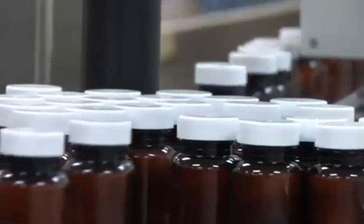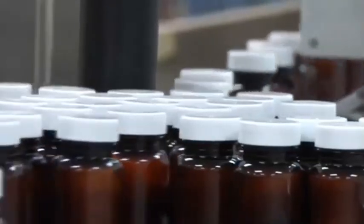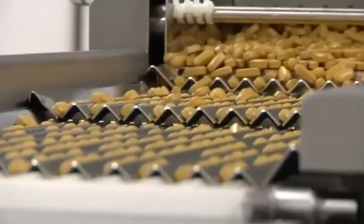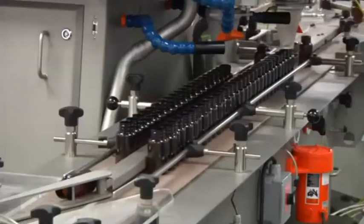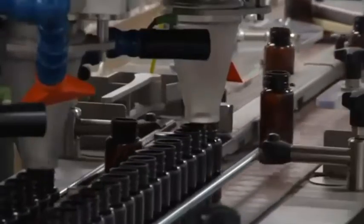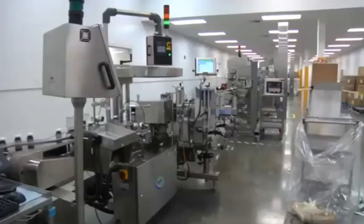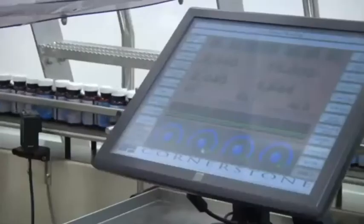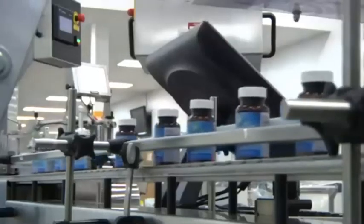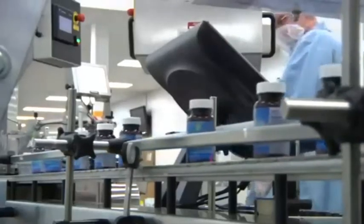I always get asked if we doubled or tripled the size of our company, could we keep up with demand? At 6,000 bottles an hour running a single shift 5 days per week, we could produce over 1 million bottles of Protandim in a month. Keep in mind that's one single shift on a single bottling line. We could add a second or third shift and multiple bottling lines. That tells you we are ready for any type of growth.